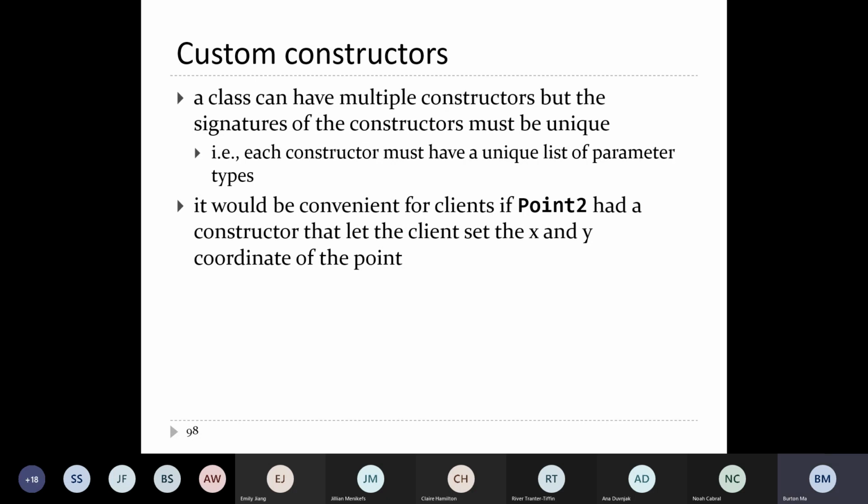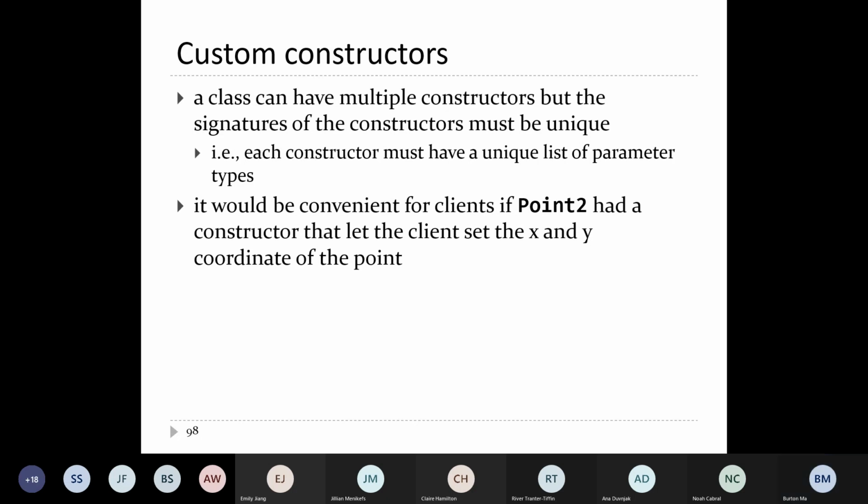When you're creating constructors, you have to remember who is using your class, right? You could create a class that just has a no argument constructor, and then you would force the users of your class to call methods on your objects to set up the state, to set up their objects the way they want. So we could provide a constructor for Point2 that always sets the coordinates to 0, 0, and then when the user wants to use the class, they call the constructor, and then they call set to change the coordinates of the point. It's much nicer for the users of your class to be able to initialize objects the way they want to.